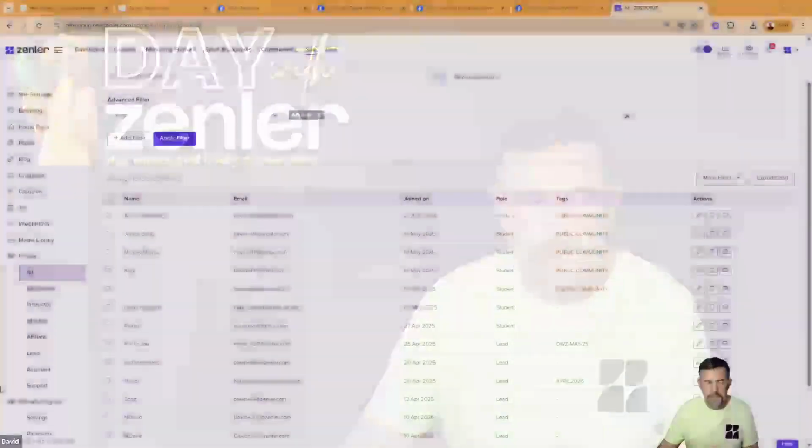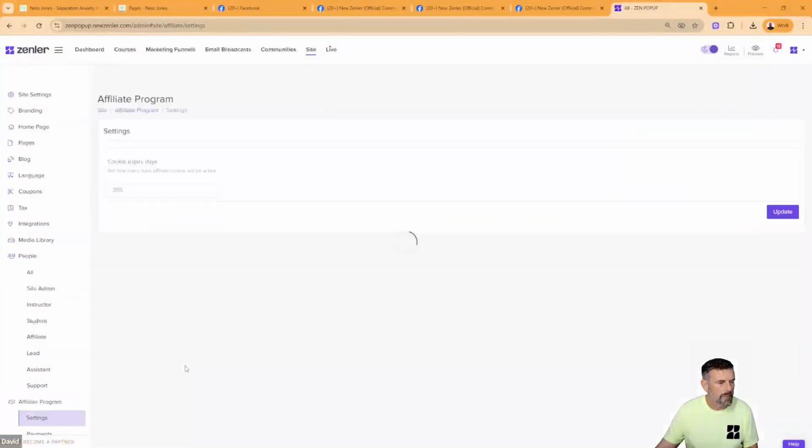As far as the affiliate program is concerned, you can just go down to, on the left hand side, the affiliate program. You just make sure, I always put my cookies on about 365, so it's open for a year. If I was, before you ask, if I put this on 7, for instance, then that's when the cookie expires. So if someone, one of my affiliates, gets someone to come to my course and they buy it, even though they've got them and they come to my course, if it's after 7 days, they won't get the referral.